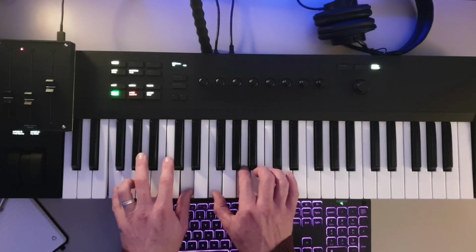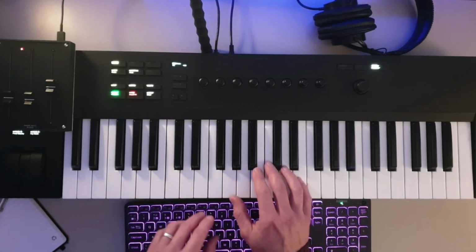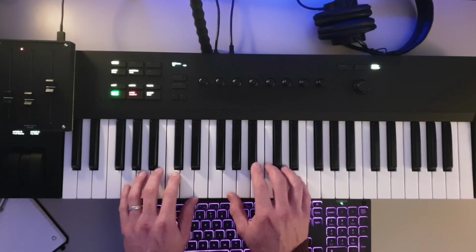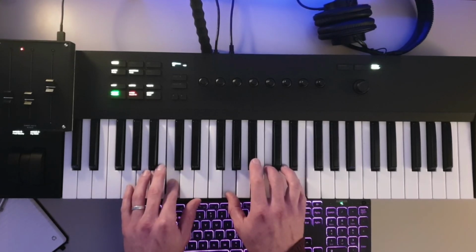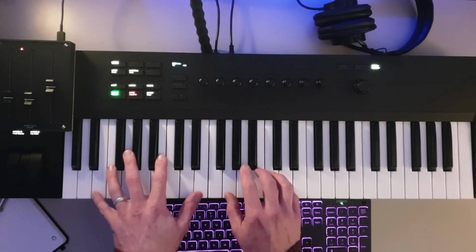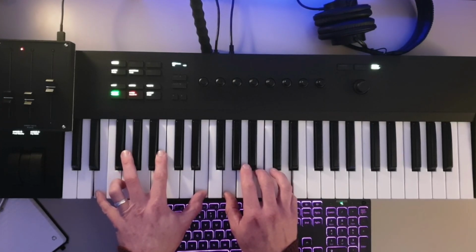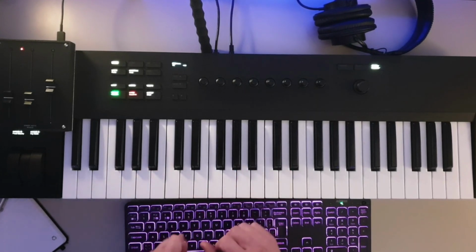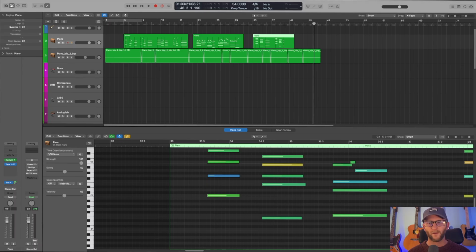It's not the chord I wanted to play at all. Let's try that again. That's the one. So I'll go back and fix that. Okay, so we've got 3 distinct sections now.